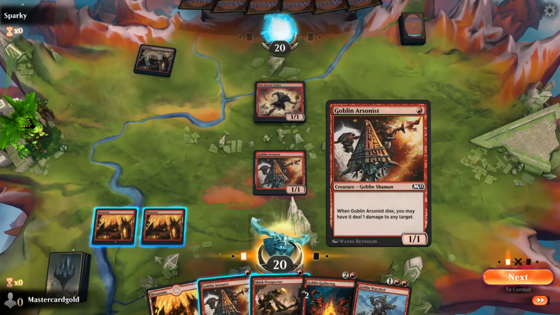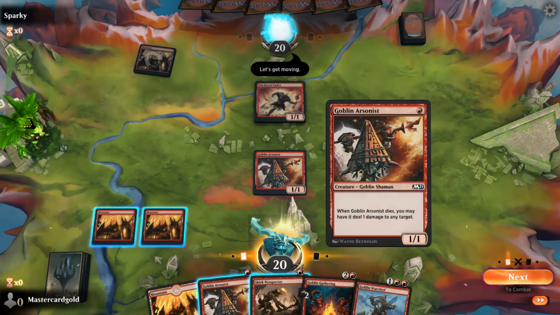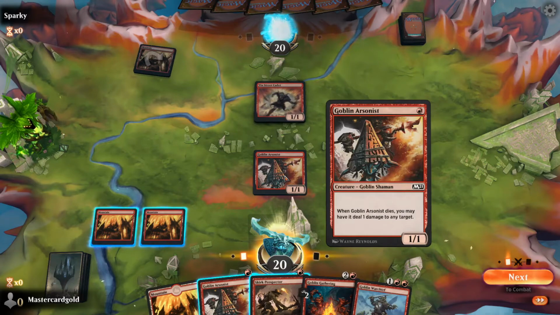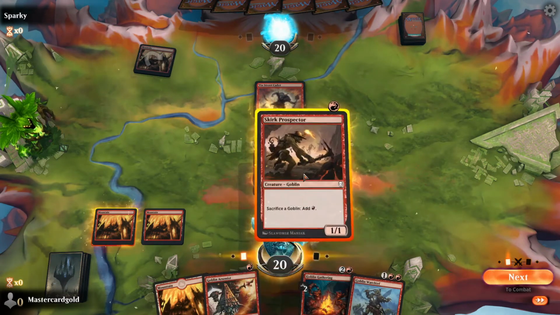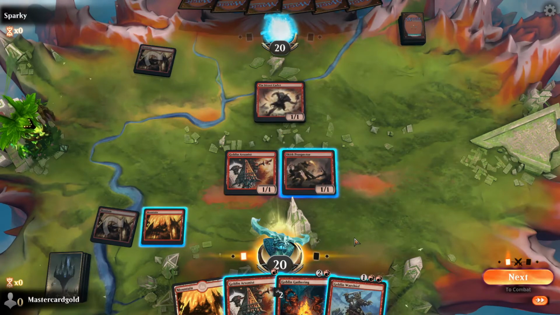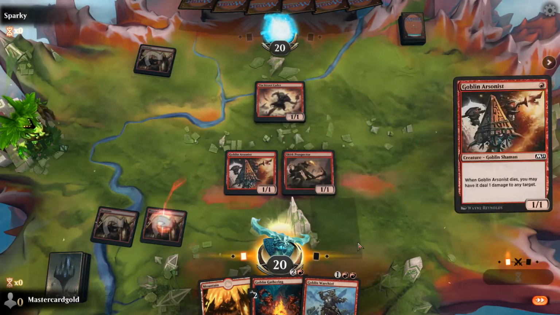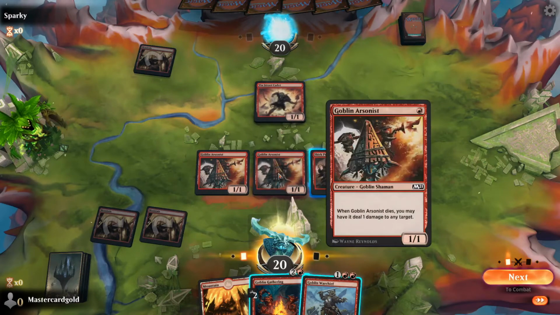It's very important to watch the wording. There are creatures that would say when Goblin Arsonist dies or whatever, have it deal, and it leaves out the "you may" part. So, very important to notice. Now, as you can see again, it's highlighting one of the lands in orange because that land is going to be used. And as we have 2 lands, we can play 2 cards with a 1 cost designation.